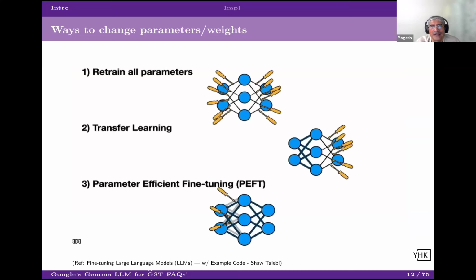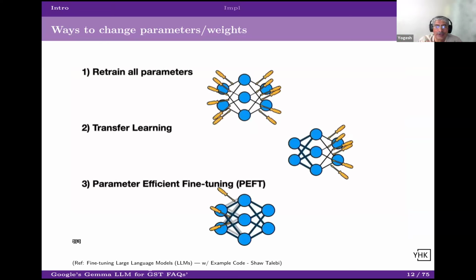There are a couple of places in the presentation which are important where I'll stop. So very roughly, you have a neural network. If you retrain all the parameters, this is full fine-tune. If you just do the last layer, this is like transfer learning we saw.